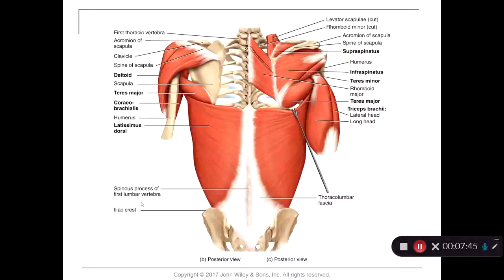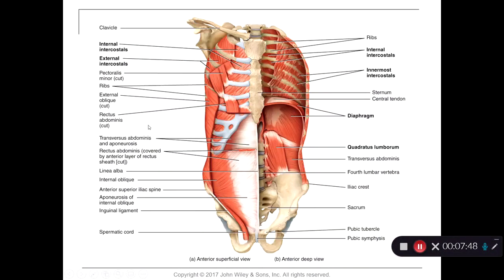The one thing that we do need to mention really quick is that these internal and external intercostal muscles aren't just there to look pretty or be delicious in a pork roast or a beef roast or what have you. They are there to help with labored breathing. External intercostals, when they contract, bring external air in. External brings external stuff into the lungs. Internal intercostals, when they contract, will decrease the volume of your thoracic cavity and thus make internal air go out. Intercostal muscles push internal air out.